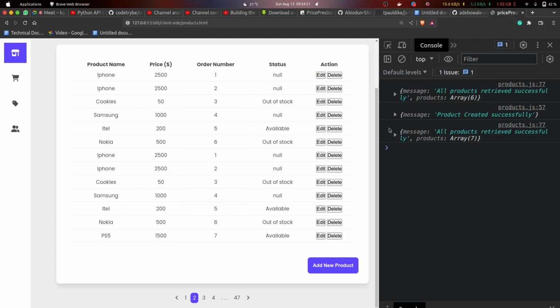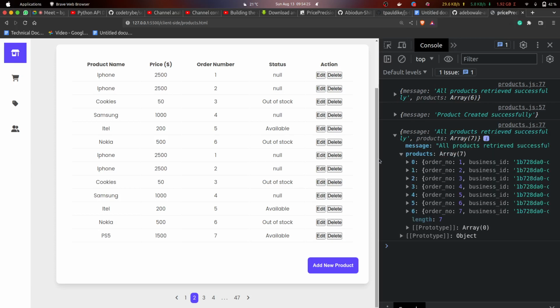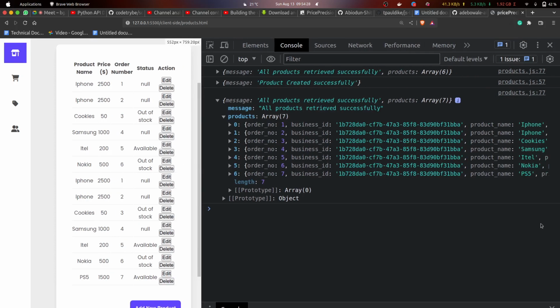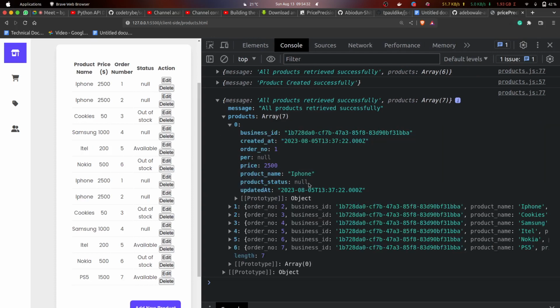Let me just see what is being populated before I run into trouble here. Let me open one of these. So the per is null. We have this order number, which is an auto-generated number.